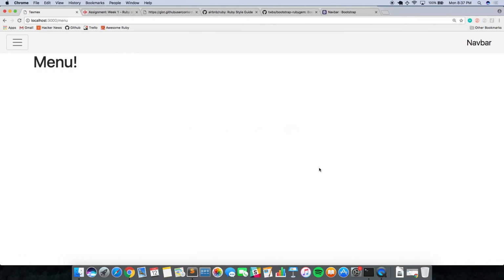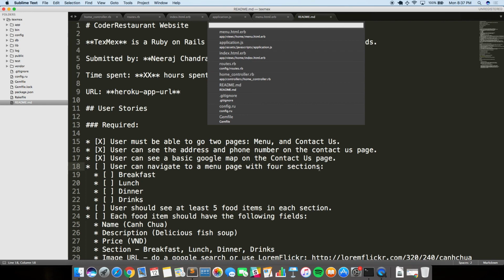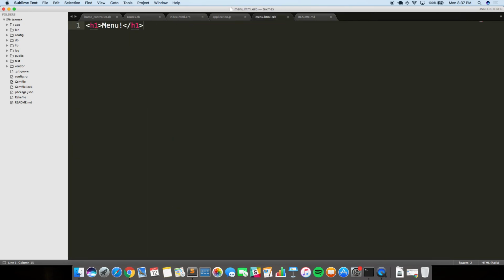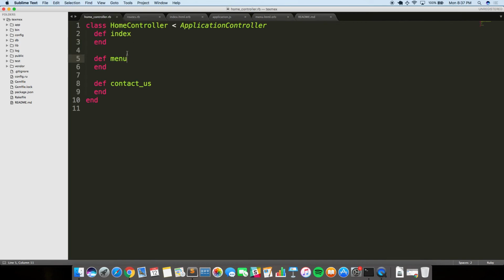So let's go to our view page, right? Right now it's just the menu, and it has no information in any of the sections yet in the controller. So here we have our action for the menu. We need to actually start passing these sections back to the view so that the view has a way to show them. So we're going to say sections equals Section.all. And this is using Active Record. So .all essentially will say, select star from sections. It's going to say, from that table, give me all the rows that you have.